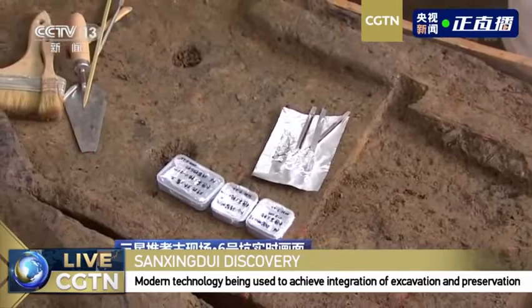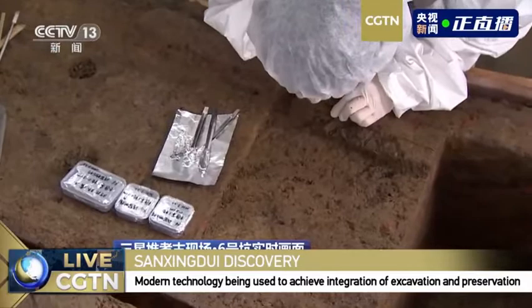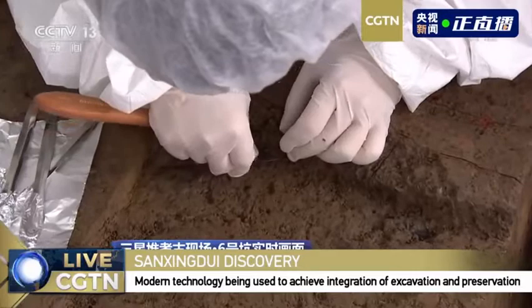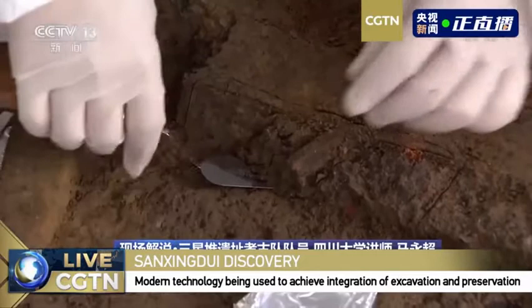So, how difficult is it to preserve this wooden box? It is very difficult because traditionally we saw a lot of wood sticks to support it, but right now you have removed all the wooden sticks. Why is that? You can see that we're still using some wood sticks, and the first step is to attach a layer of filter paper. And on top of the filter paper, we have a plastic film, and then a towel, and then a wet tissue. So it's 4 layers.